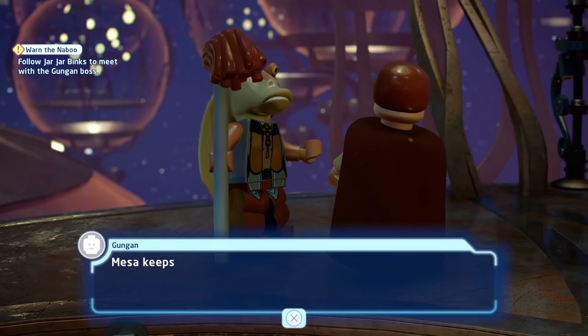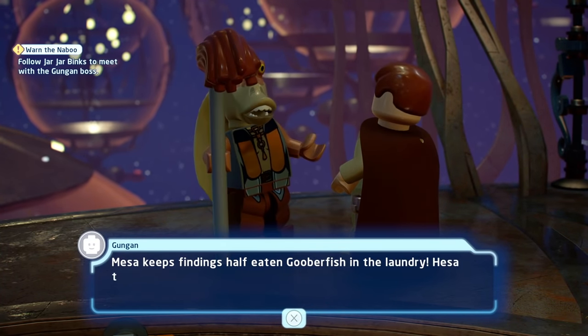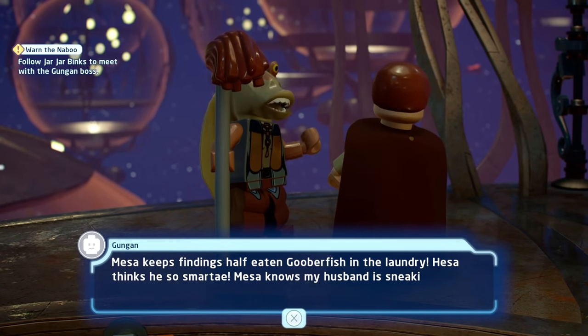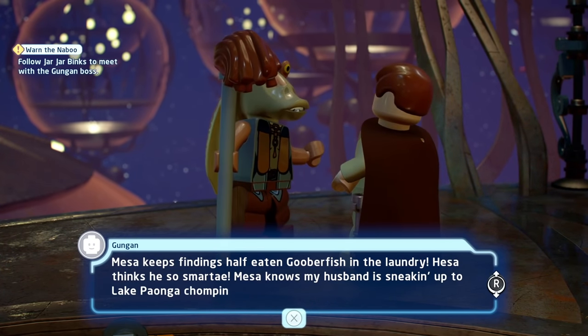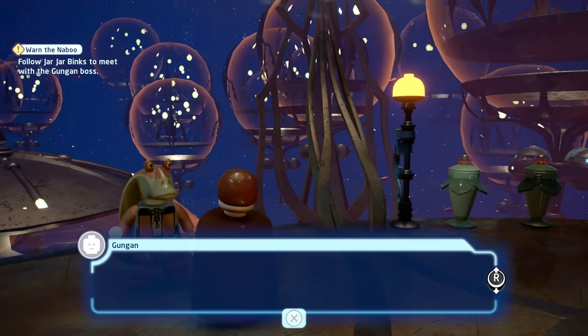Hello. Misa keeps finding half-eaten goober fish in the laundry. Misa thinks he's so smart, eh? Misa knows my husband is sneaking up to Lake Ionga, jumping on goober fish when Misa should be at works.